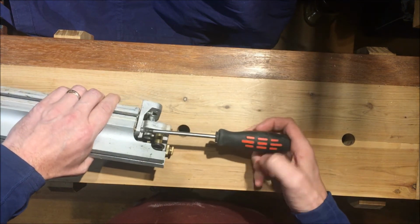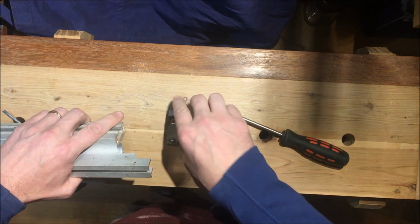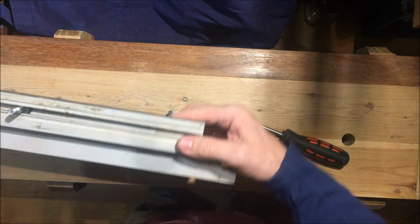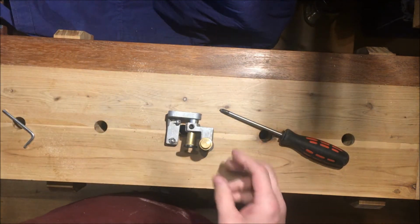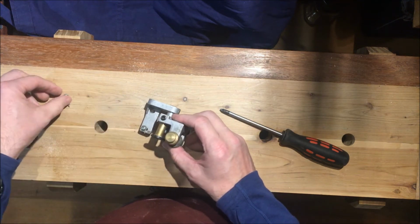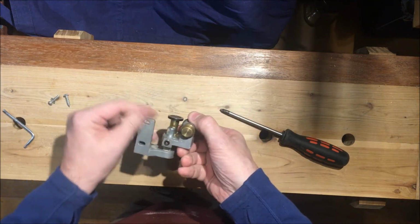There's dust pouring out of that. This hasn't been undone before this exercise, so that's obviously collected some dust over the years. Alright, that part we'll set aside and have a closer look at this blade guide assembly. Now I don't want to lose those screws because we may have to put all this back together. There's the assembly.